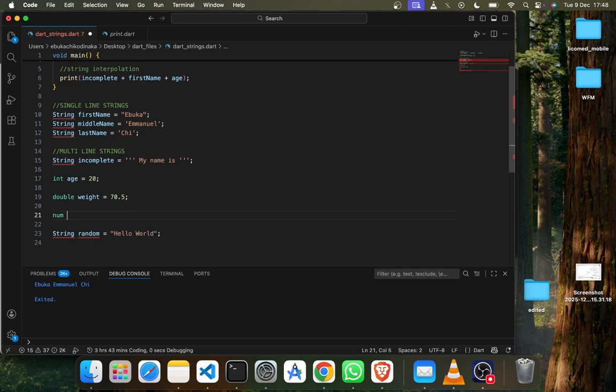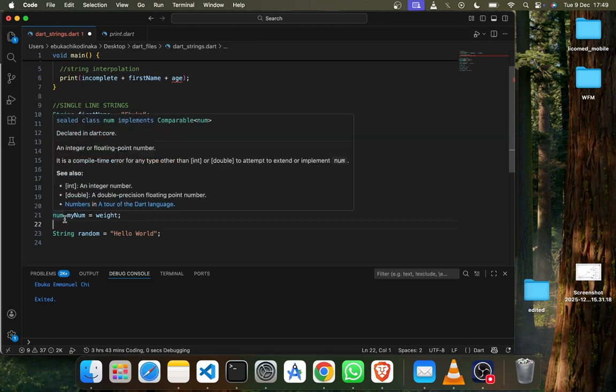And because they are numbers, they come under one super type called num. So with num, I can store any of these. I can store age in num, and I can store weight in num, because both int and double are under num, right? When you hear num, you can think of number. Num simply means number.